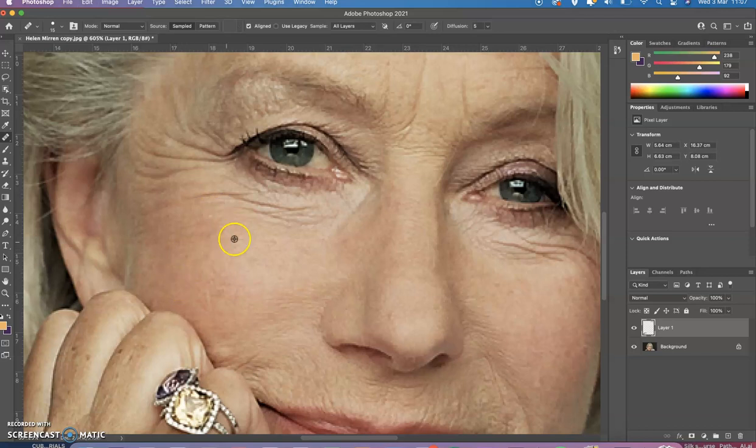Okay, that was not great. It's normal that you make mistakes. Allow yourself to do that and don't worry. Say, for example, I sample from here. No. I might need to reduce the brush at this point. These are things you would need to keep in mind. Remember that the idea is to make them blend in.